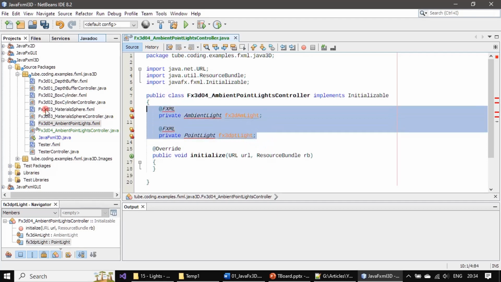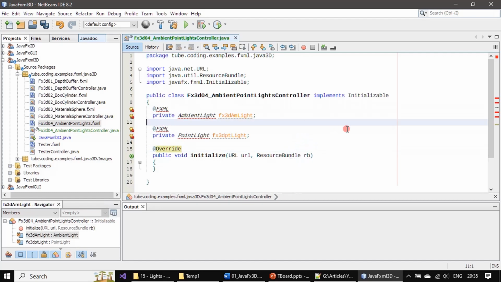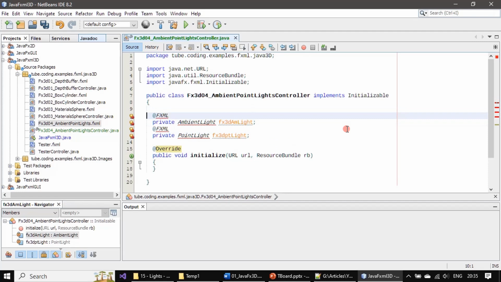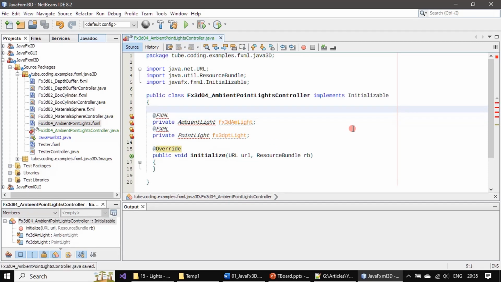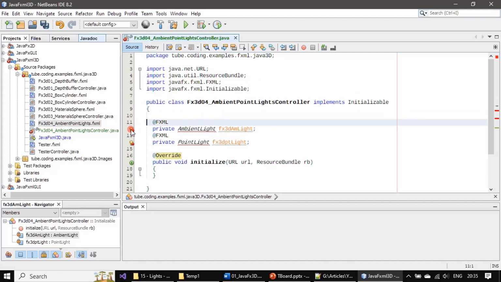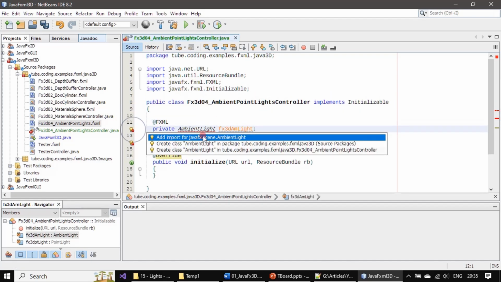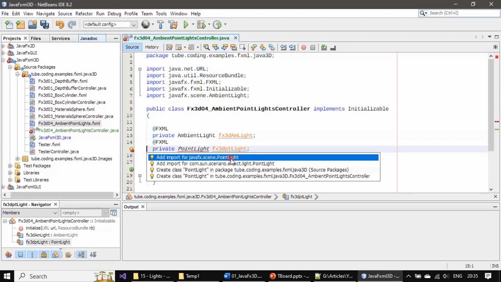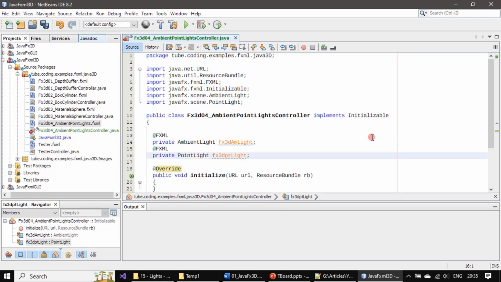So in the controller, we are making an entry for ambient as well as point light. Ambient light is from javafx.scene.AmbientLight, and point light is from javafx.scene.PointLight.